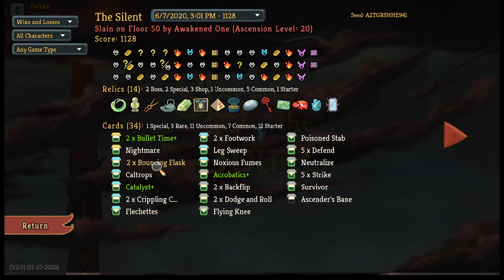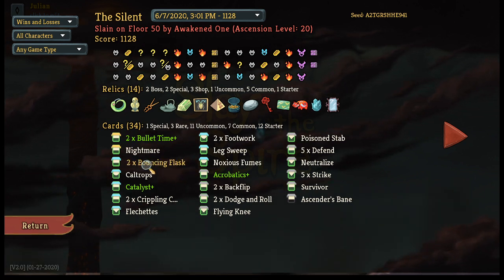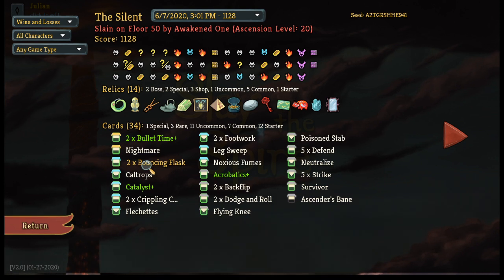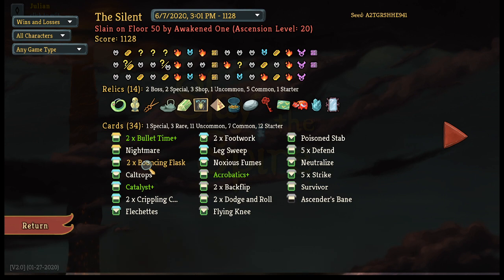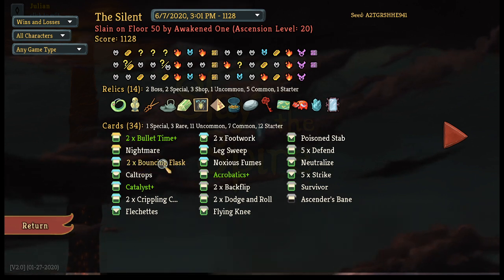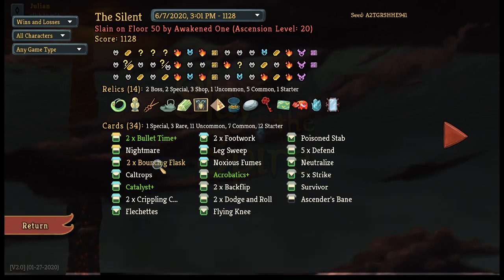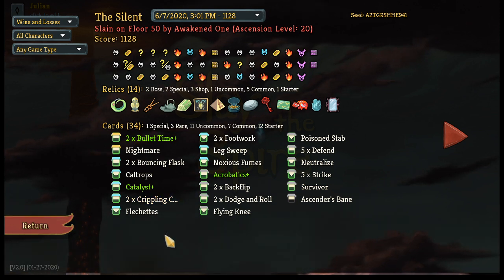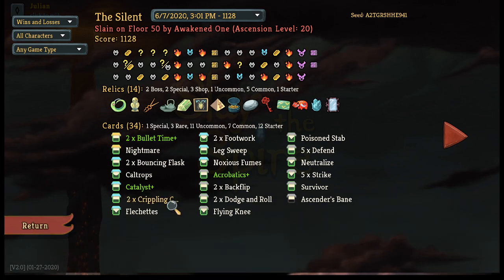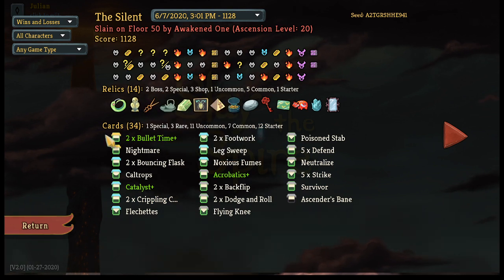Bouncing Flask, I think, was fine to take two of in Act 1. I got pretty unlucky with pretty much every fight being... I was hit with a lot of AoE, I suppose. But sometimes that just happens. I still like Bouncing Flask a lot. My win rate's pretty high when I include it. The Crippling Clouds, they did their job. I never got to upgrade them. In general, I was resting a lot, but Warped Tongs should kind of negate that a little bit.